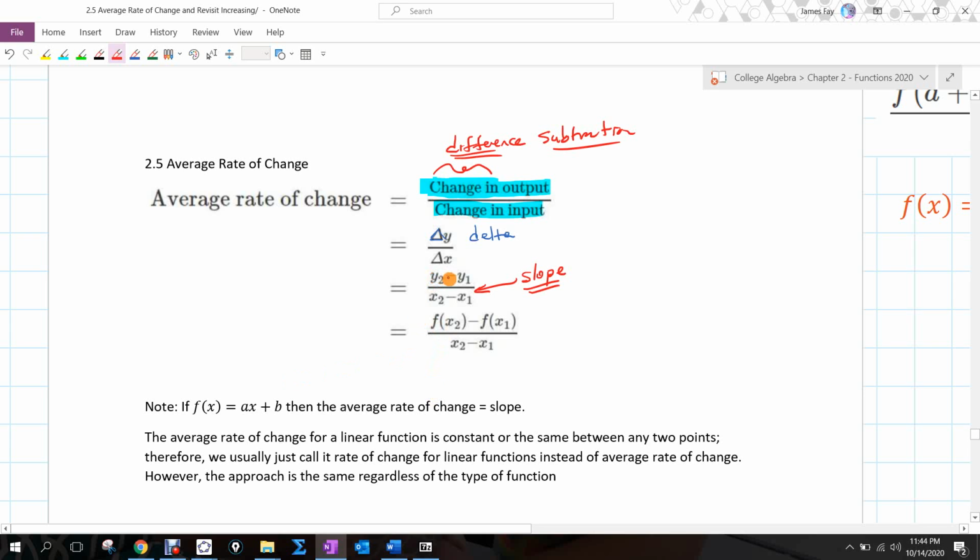Now we clean that up a little bit and make it more suitable for all types of functions. Instead of saying y2 minus y1, we know if it's a function, instead of using y, we use function notation. And the reason we prefer that symbolism is because there's more information in it. When the author writes f of x, it automatically tells the audience that we're working with a relation, but a special type of relation. It passes the vertical line test, whereas if I just say y equals whatever, I don't know whether it's a function or not.